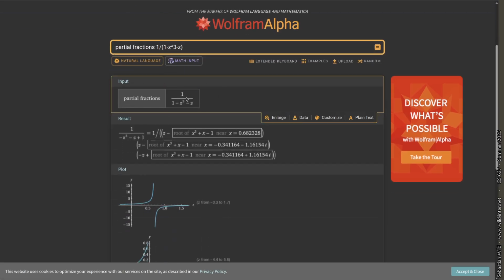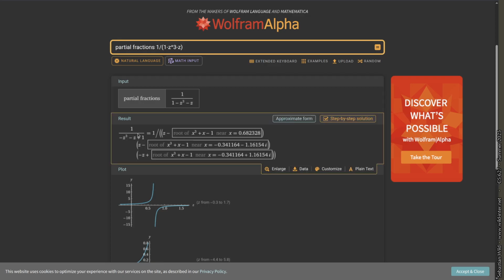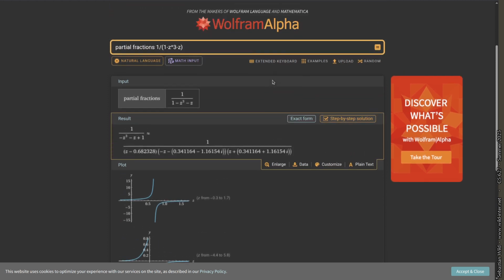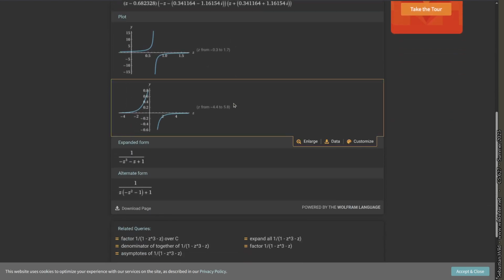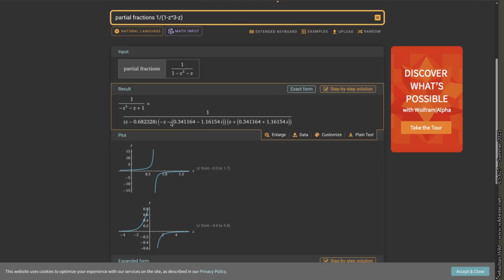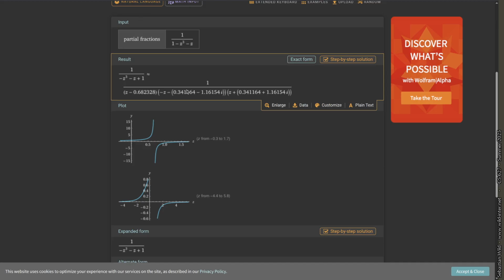Okay, let's see if it can say partial fractions immediately. Partial fractions of that. So people know Wolfram Alpha. It's a lovely tool where you can take natural language input and it translates it into Wolfram language or their mathematical language. So you should always double check if the input that they understood from your query is what you had in mind. But apart from that, the rest is provably correct algorithms. And so here they give some representation. I guess we want to see the approximate form. That doesn't look too useful. But it's what we need. It's just not super nice.